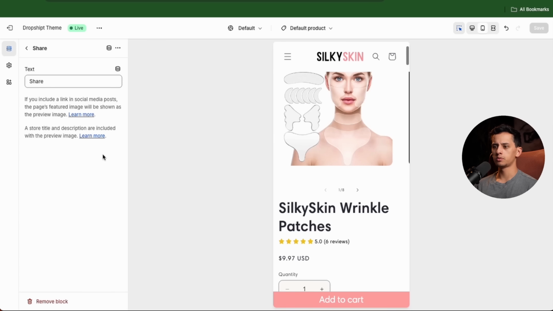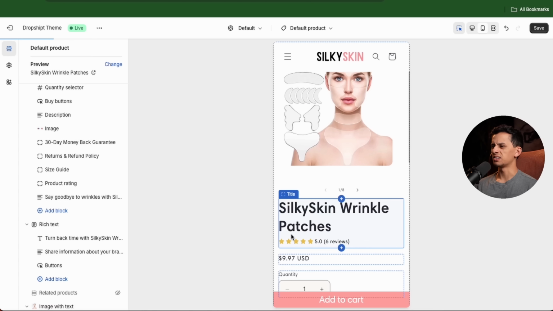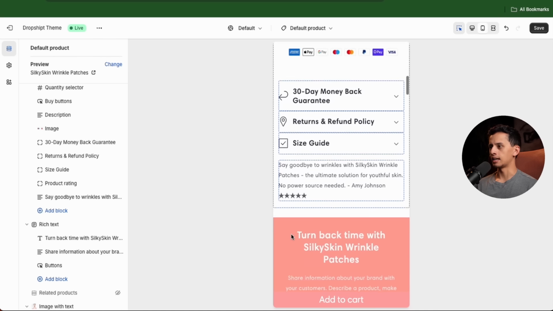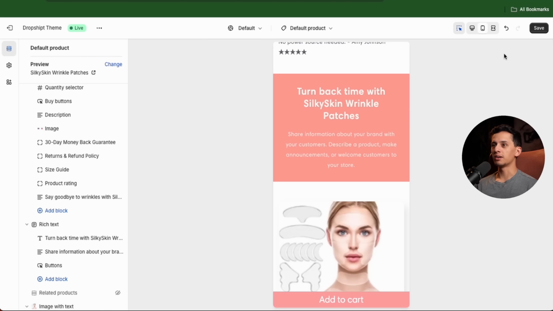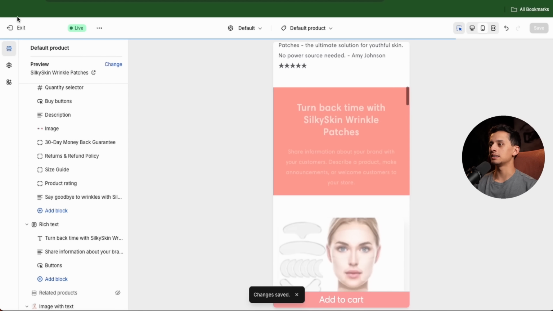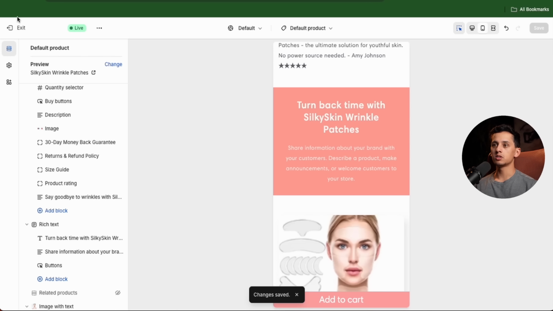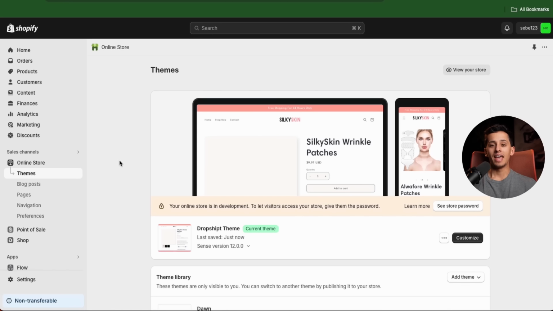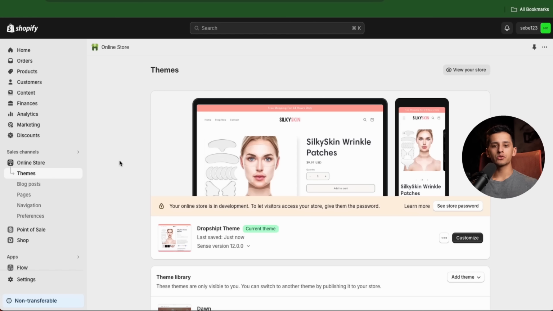One thing I would remove is probably that share icon. I'll just remove it. It doesn't look the best. And now your website's looking pretty darn good, and it didn't take you 2 hours to build. It probably took you like 20 minutes to optimize, and that's a lot of time saved. So let's use that time and start getting into ads. This is the fun part where we drive traffic to our website to actually make money.